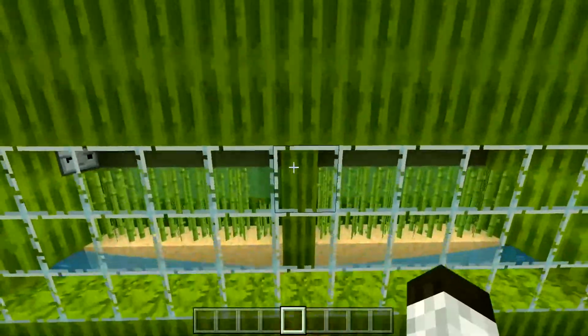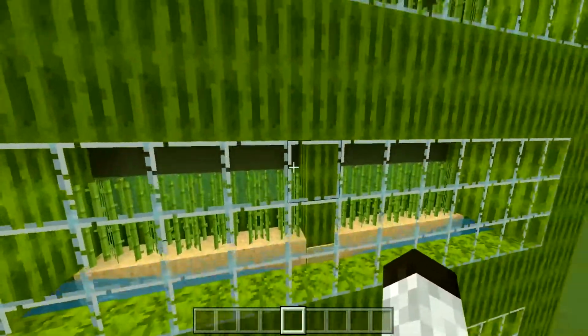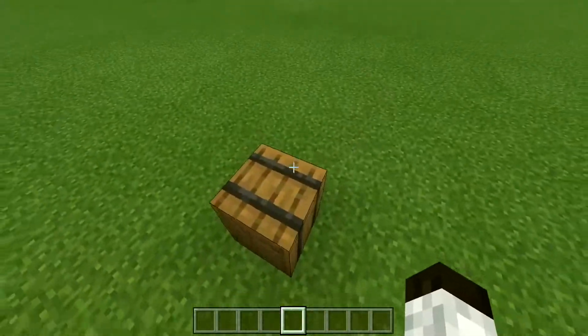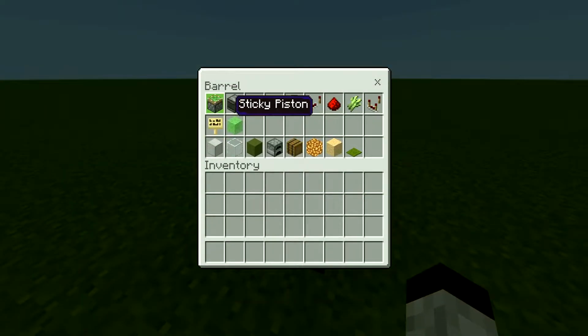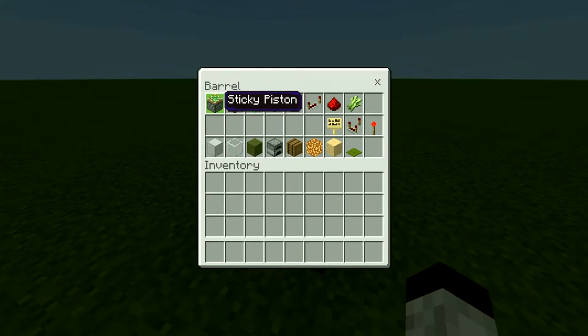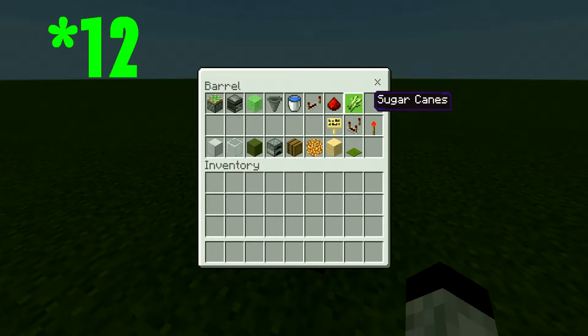Now, I built this out of melons because I was kind of bored. But you can build it out of pretty much anything. The materials you're going to need are at least 2 sticky pistons, 1 observer, and actually redstone torches aren't really needed, nor are those. For 1 layer, you're going to need 2 sticky pistons, an observer, 6 slime blocks, a hopper, or 2, depending on how you do it, 2 buckets of water, 3 repeaters, and redstone dust, depending on how you set your circuit up, and 6 sugarcane.